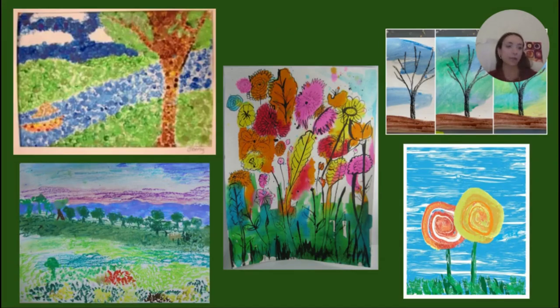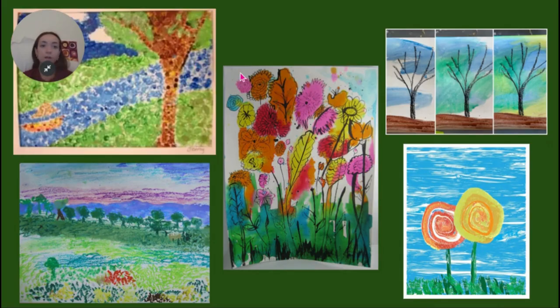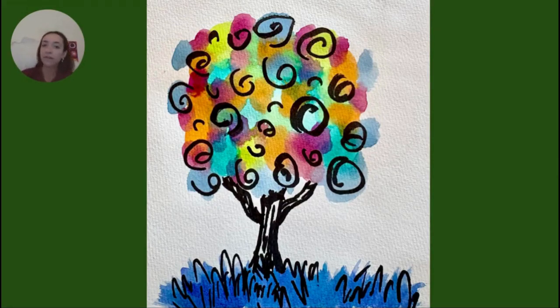And here are some examples of what I'm looking for. You can see that each and every art piece here is totally different, and even the subject's different. Even on the top right here, there were a lot of yellows and blues and greens in the sky. And like I said, this isn't supposed to follow reality. It's supposed to just get an expression out of how you feel, and not feel like we have to be tied to reality when we create art, and really focus on using our emotions while we're creating art.